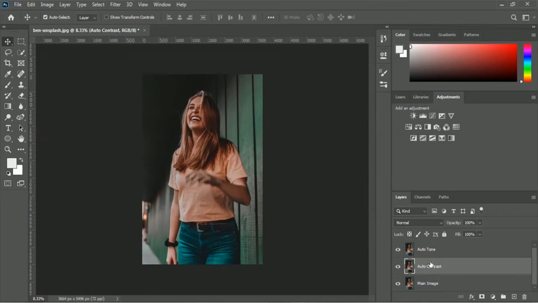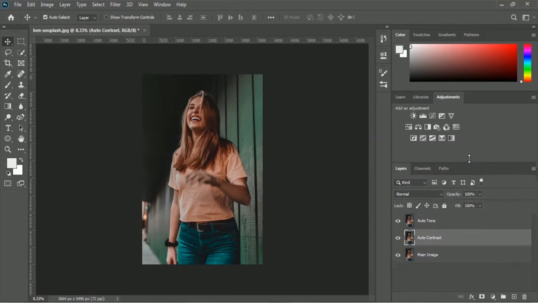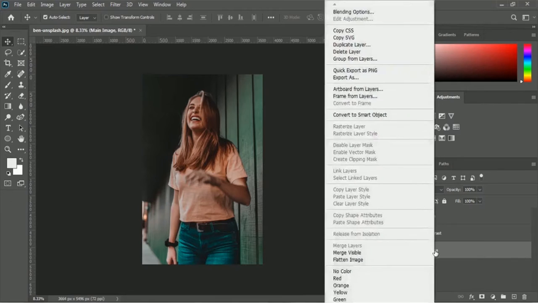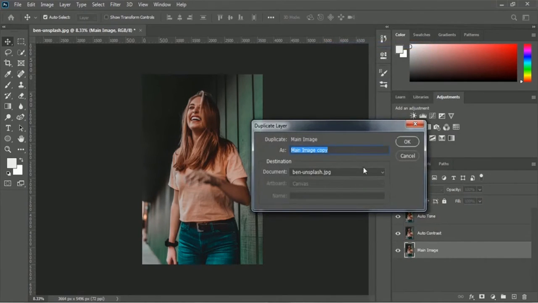So you can take a look, we got our another layer for auto contrast, and let me increase the area of layer panel. Okay, now we have to create another layer for auto color. So let's do that. We just have to select the main image layer, and then you have to right click with your mouse, and then you will get this duplicate layer option, and let me type auto color and let me click OK.